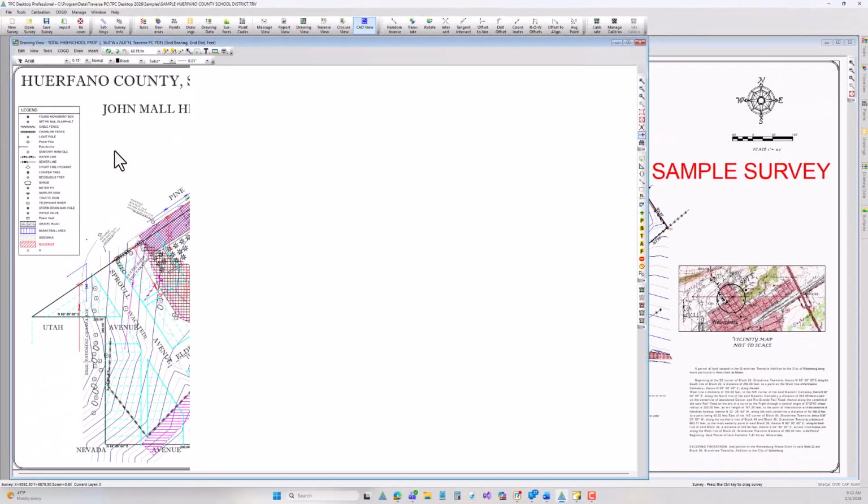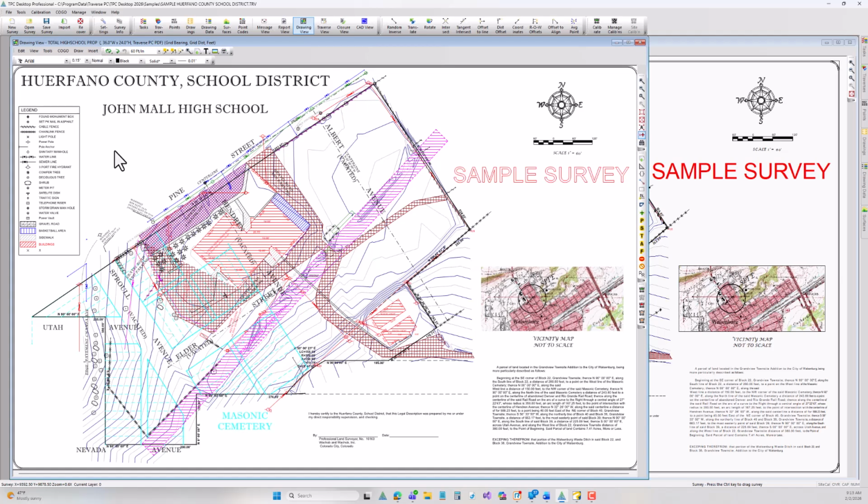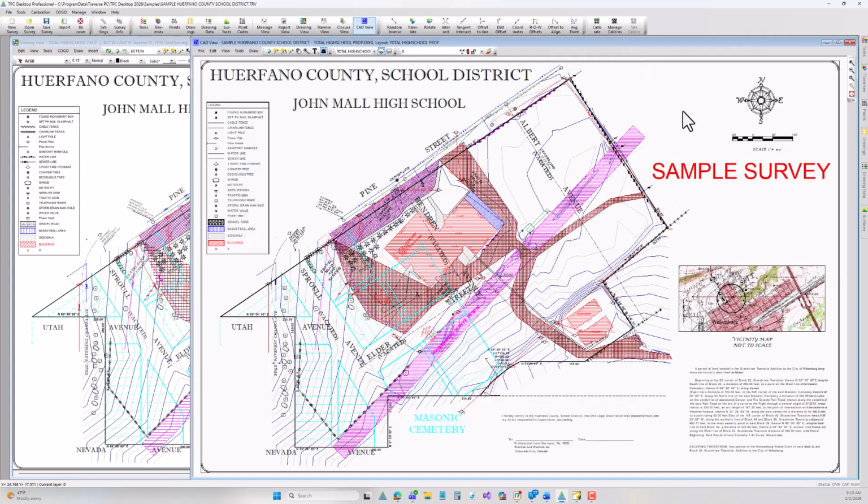So you can see here's our Traverse PC drawing in the drawing view. Here's the CAD drawing in a native CAD viewer. So our CAD view isn't the place where you're going to come and draw everything, but it provides a great tool for you to see what you're doing, or when we import data from a CAD file, we have a lot of options about how to do that. We'll cover that in another video.